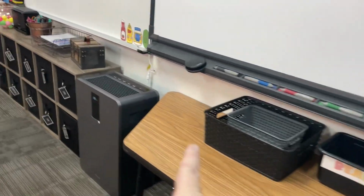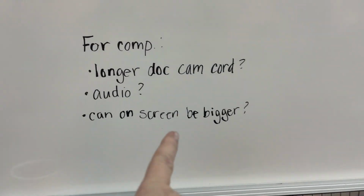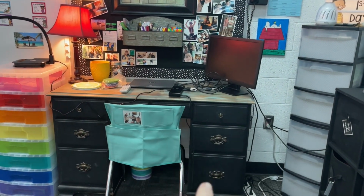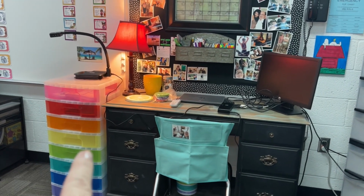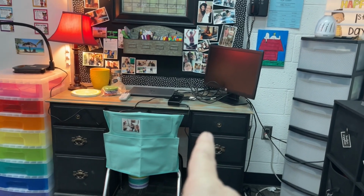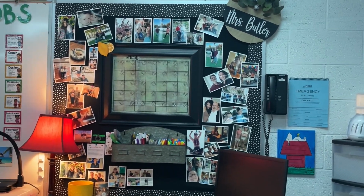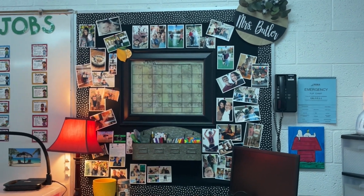Over here, nothing new. I made myself some notes. My friend, co-teacher, helped me set up the computer, which is another thing I did. I didn't do it. She did it because I am not a computer setter-upper. But she did a great job and we're just missing a couple parts. And look. Ta-da! Isn't she just beautiful? Look at that. I love it. So there are some of my favorite folks to look at, and I'm just so happy with it.